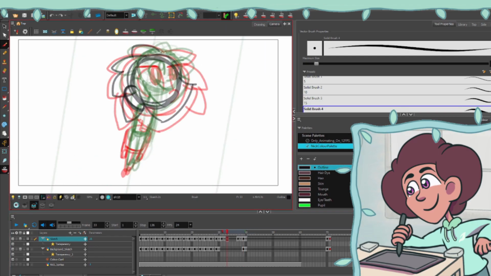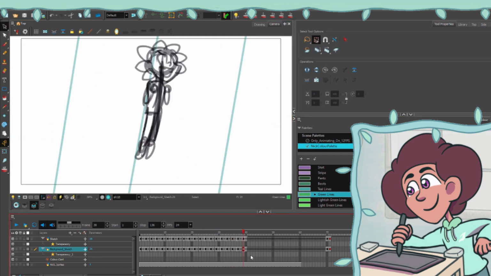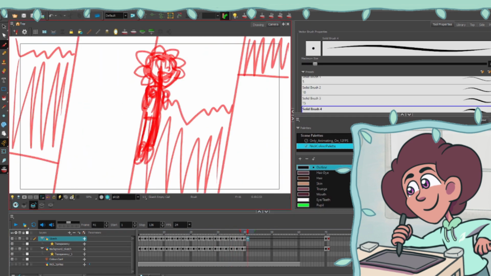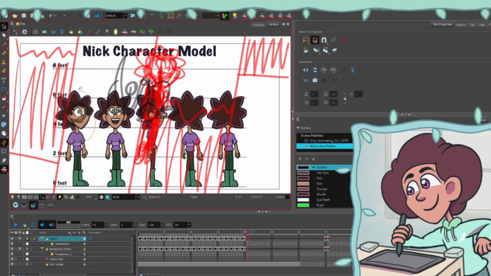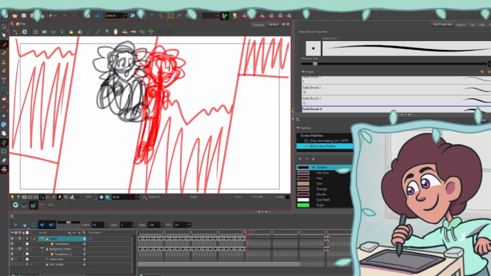Next, I decided to add a few frames here and there before moving on to the part where Nick curls into a ball. So during this part, I actually wasn't sure where Nick's legs were supposed to go initially. I initially made Nick's legs go quite far out, but I figured that it didn't look right, so I moved them closer in, and it definitely gave a stronger appearance for curling up into a ball for him.